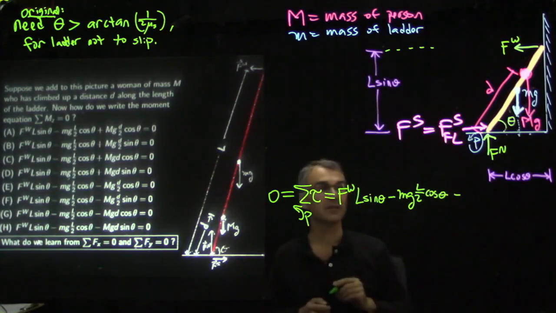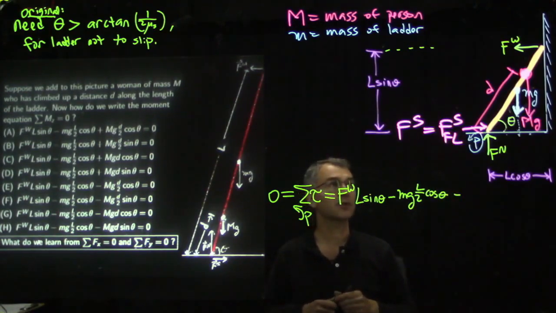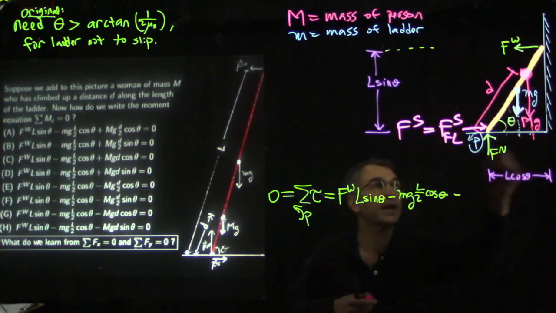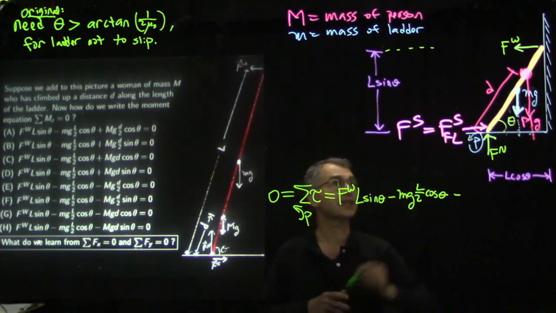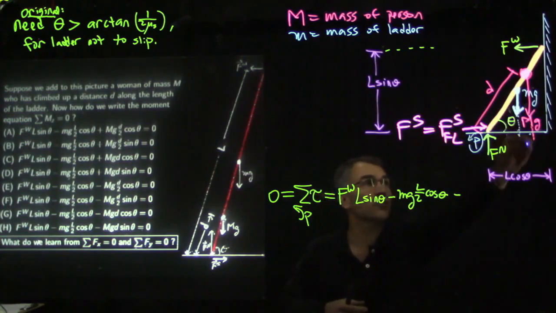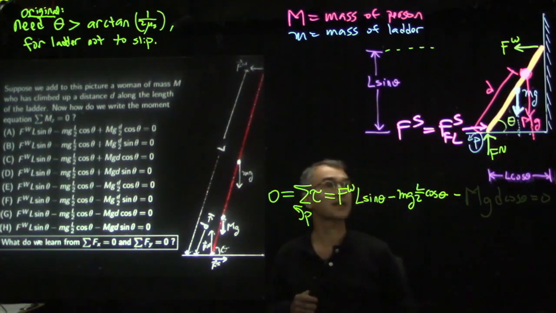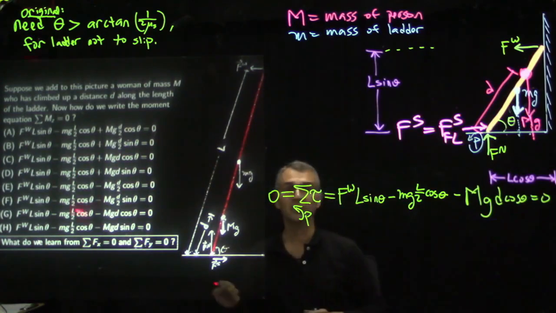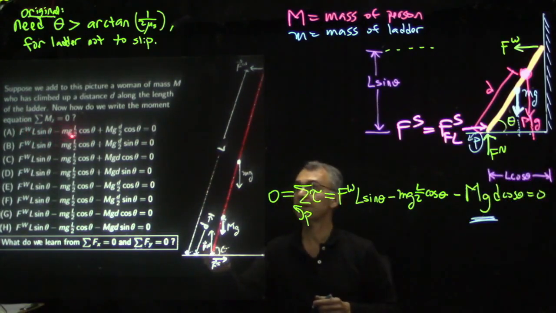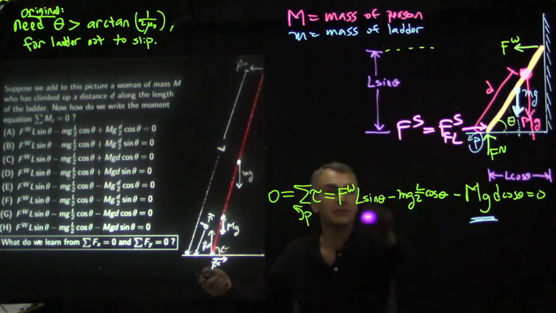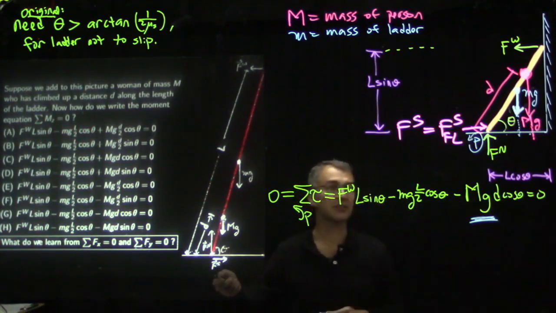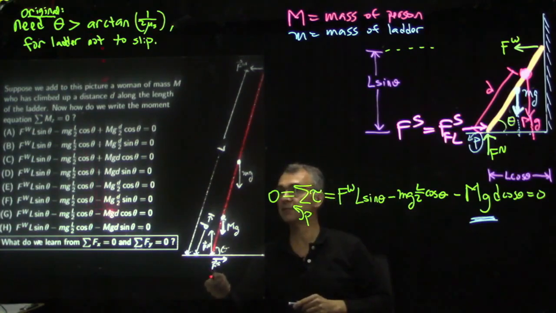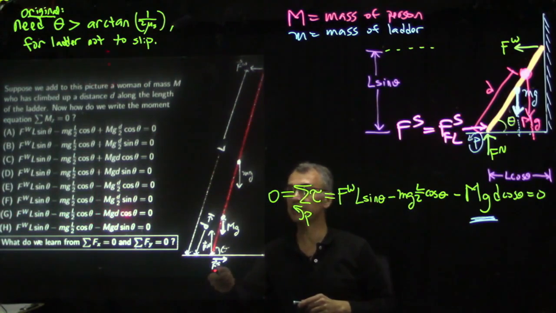theta. Now we have one additional torque due to the weight of the person. If we extend her weight line of action down to the axis, we can see that the horizontal distance to go with this vertical force is d cosine theta. Let's see which one of these seems to agree with this. F wall L sine theta minus mg L over 2 cosine theta. They all seem to start that way. And then we want minus big mg d cosine theta. So I think I like G, golf. Minus big mg d cosine theta.